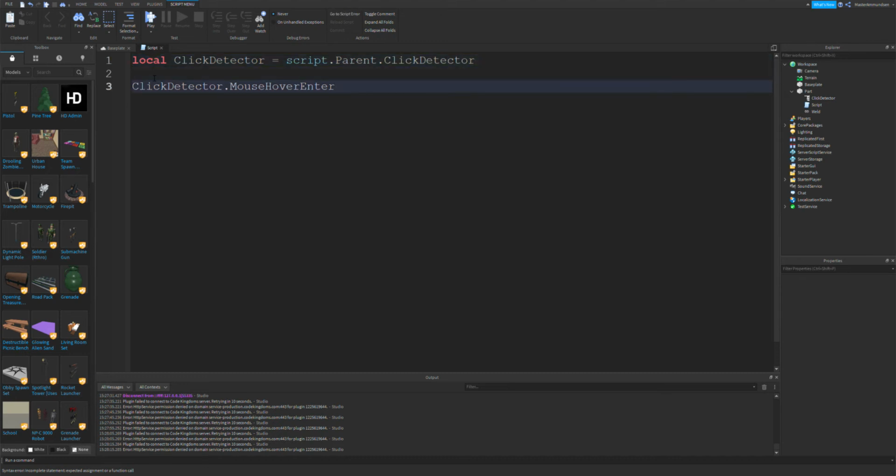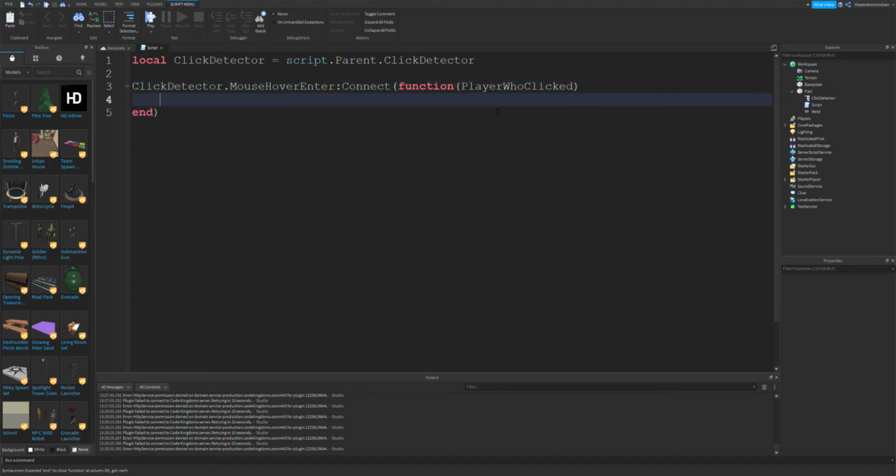So now if I were to do connect function, take away that, and even if it's a hover enter, you'll still do player who clicked. And then you also make sure you do something in there, so like game.Workspace.Part.Transparency equals 0.5.